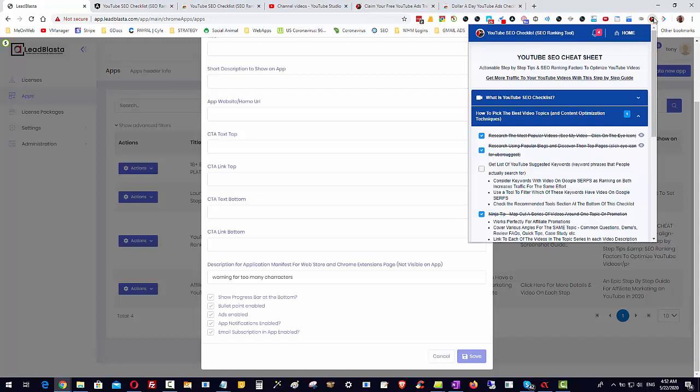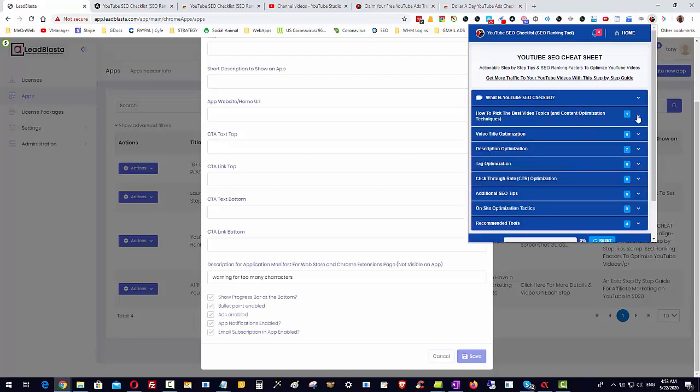Okay, we have an opt-in lock before they can get to the content, the checklist, whatever the content may be, whatever kind of format content you want to put in there, whether it's going to be a checklist or a cheat sheet, whether it's going to be an FAQ, or whether it's going to be a bunch of bonus strategies as for an affiliate promotion, whatever it might be. You have an opt-in lock here, so you're collecting emails.